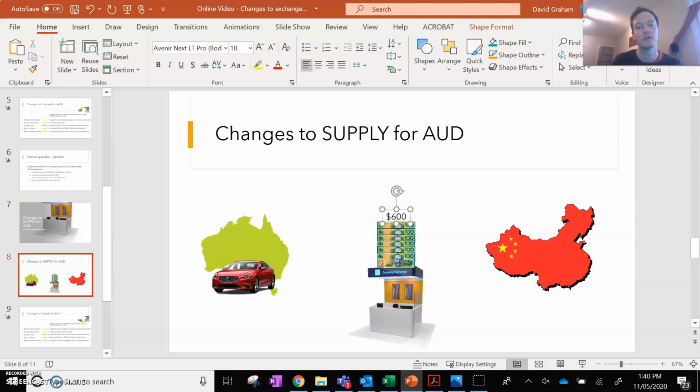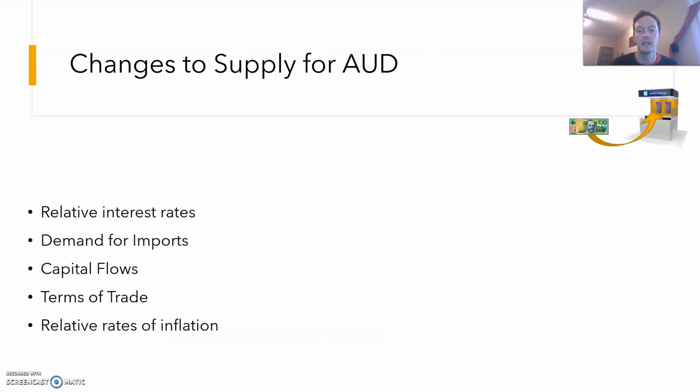We have $600. Okay, so the supply of Australian currency in the foreign exchange market, which is what we're talking about here, has increased. And as you guys know, when something is less scarce, it is less valuable. And so the price of that currency will fall, therefore cause a depreciation. All right, so let's go into what this means for the study design points.